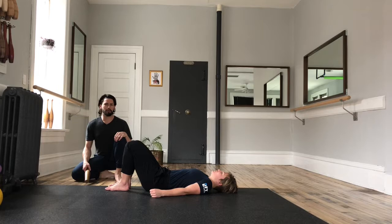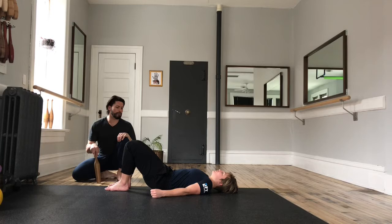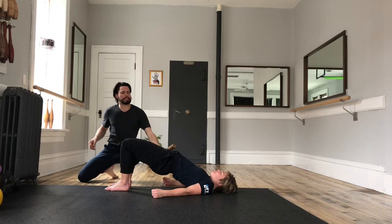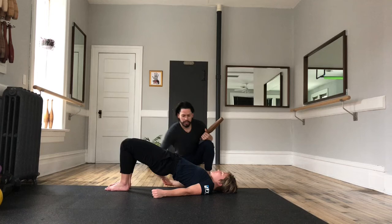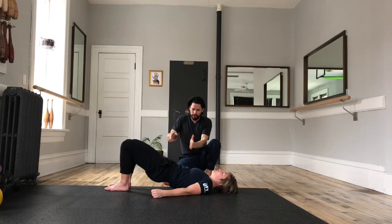That was a really good example of our bridge. You can do that in yoga or any other exercise practice — do it for back health, do it for core strength. Lauren's going to do it one more time. Let's drive home: drive the heels, extend the glutes, brace those abs. Then Lauren is going to roll down her spine very patiently. Lift your bum up 1%, roll down one more vertebra, lift your front — super slow, find those places in the spine that are asking for a little bit more strength.